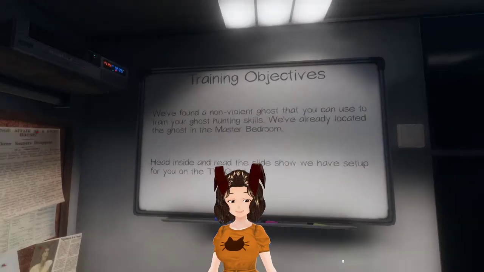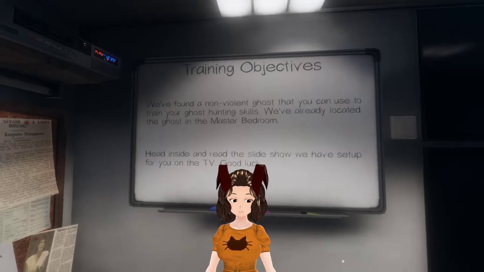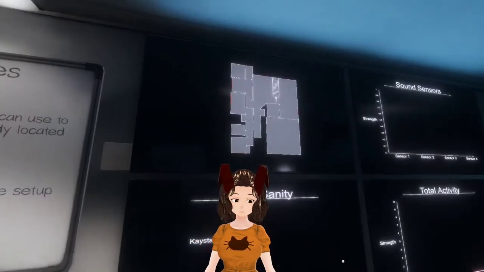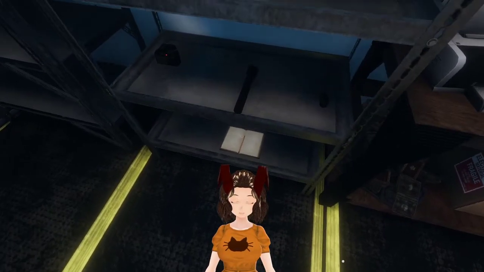We found a non-violent ghost that you can use to train your ghost hunting skills. Master bedroom. Head inside and read the slideshow we have set up for you on the TV. Good luck. We will teach you how to do things entirely.